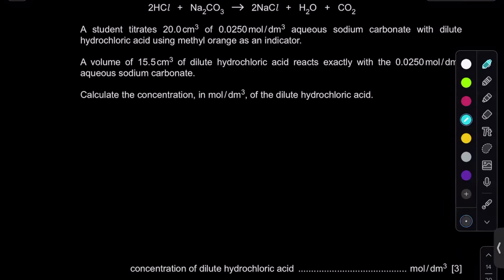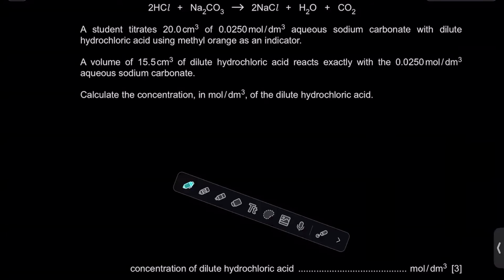Question number 7. Dilute HCl reacts with aqueous sodium carbonate. We know that HCl is aqueous. Sodium carbonate is also soluble because of SNAP. Sodium chloride is soluble as well. So we are getting this soluble, this soluble as salt, and this is soluble. So it's a pretty difficult reaction as far as separating these things is concerned.